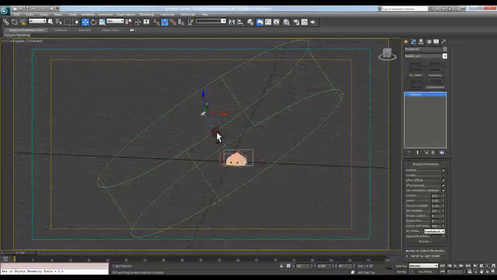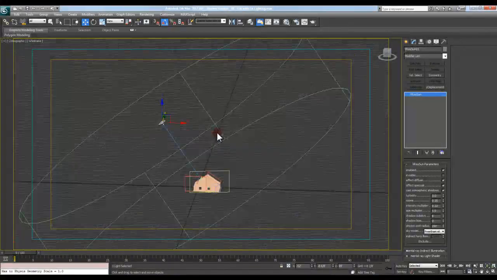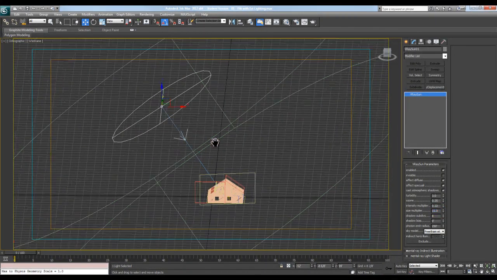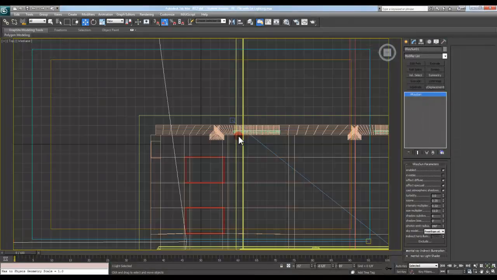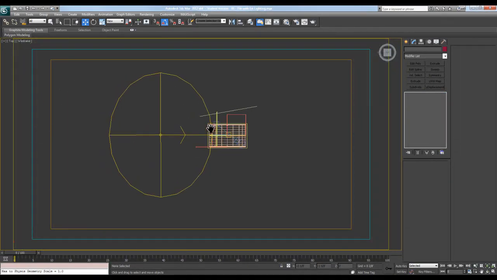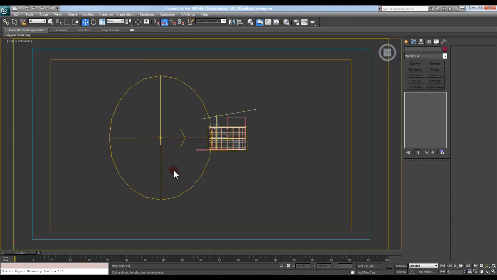And then I kind of want this to be really soft shadows in my space. So what I'm going to do is take my size multiplier and turn that up to 11. And then I'm going to hit T for top, Z for zoom, and G to kind of turn off my grid. So this is what my scene is looking like right now. I just have my sun in here and my camera. And again, this is coming from that exterior file.